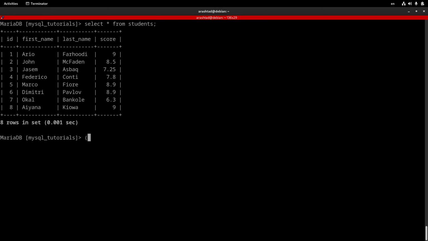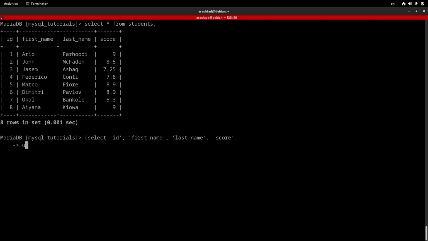First of all, open the parentheses and type select, and type some labels to go above the CSV file. I just mentioned the exact column name here to make it more clear: ID, first name, last name, and score.